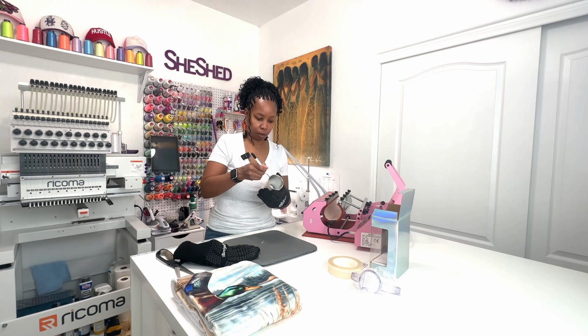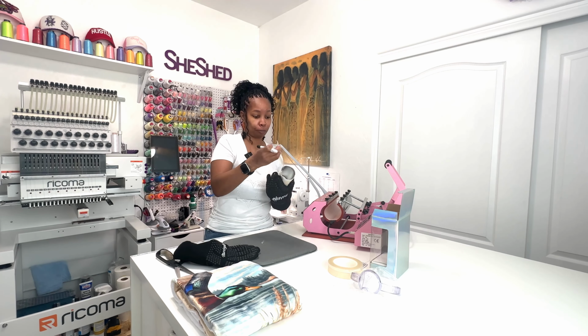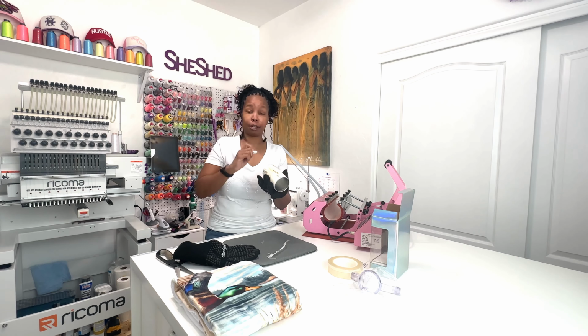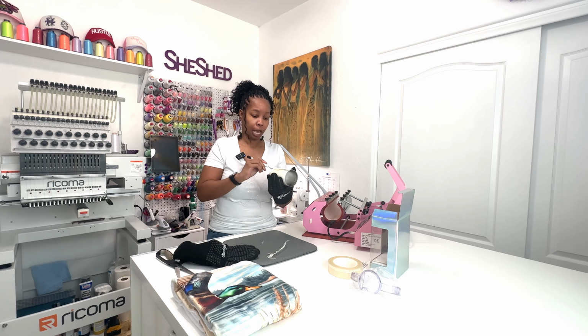All right, and let me just go ahead and, y'all, this MakerFlo tape, this is some good tape. For the fans that I'm making, I actually couldn't use this tape because it is that strong, and it actually kind of not ripped my material, but it kind of made it fray. So I started using a different tape on my fans, the sublimation clack fans that I make. And I use this tape for tumblers and t-shirts. It holds very, very well.